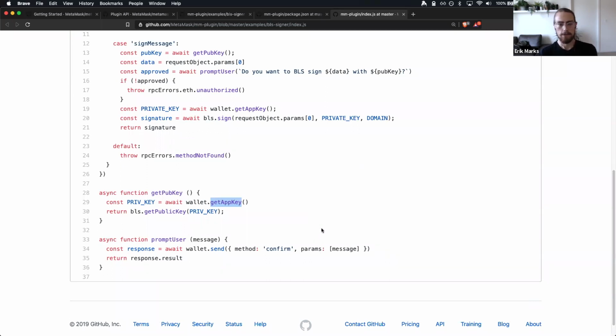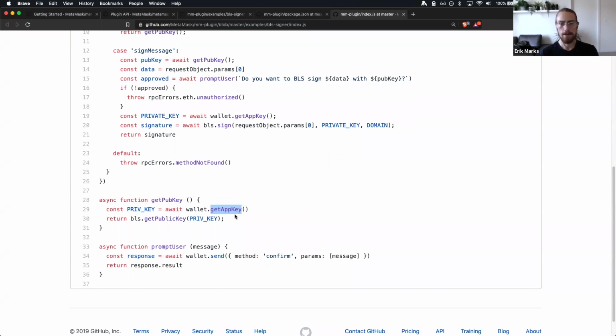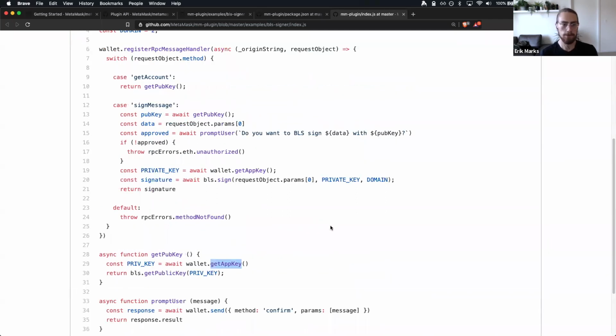So with this, we grant dApps and plugins their own key pairs for the users that we can give them much more freedom with than with any of the user's account keys, say.